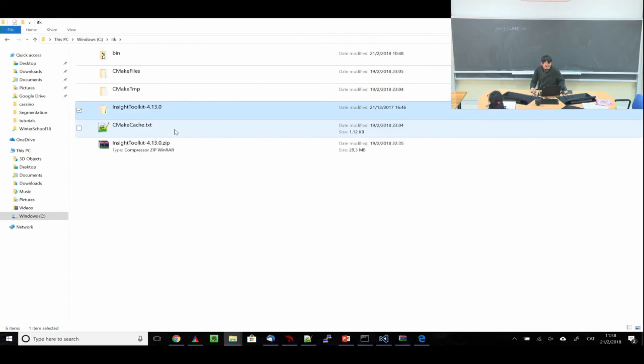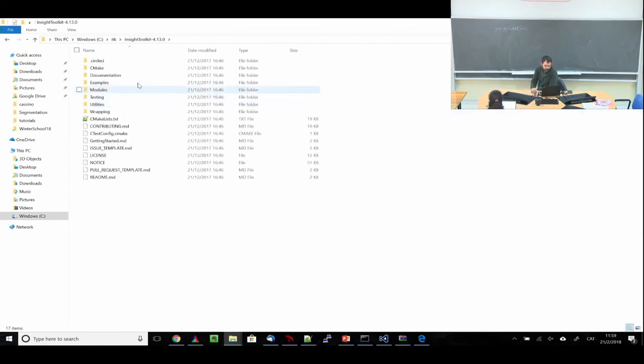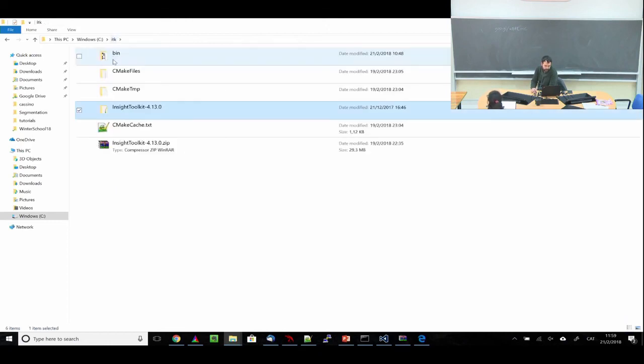See if I can make it larger. Okay. All right. You might not have the bin. That's the first thing I want to have: separate source code from binary files, okay? Object files, libraries, and all these things that we generate from this source code. So all the source code is here, and the binaries are going to be generated by CMake.